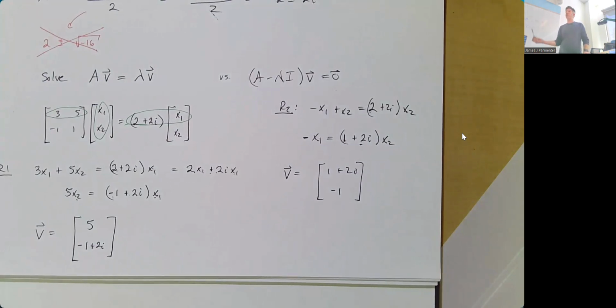But eigenvectors don't have to be the same. They just have to be multiples of each other, right? If 1, 1 is an eigenvector, so is 2, 2. So is 3, 3. So is 20, 20. Any multiple of an eigenvector is also an eigenvector for the same eigenvalue. So the real question here is, are these eigenvectors actually multiples of each other?